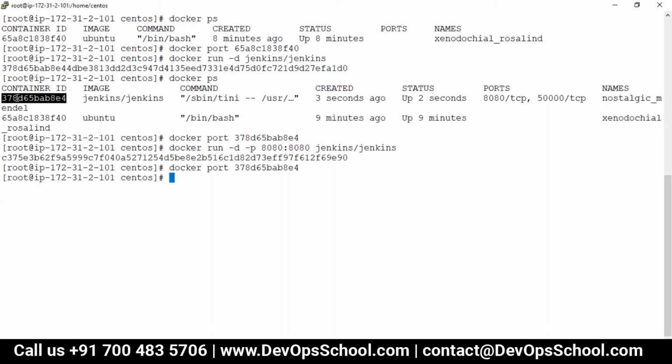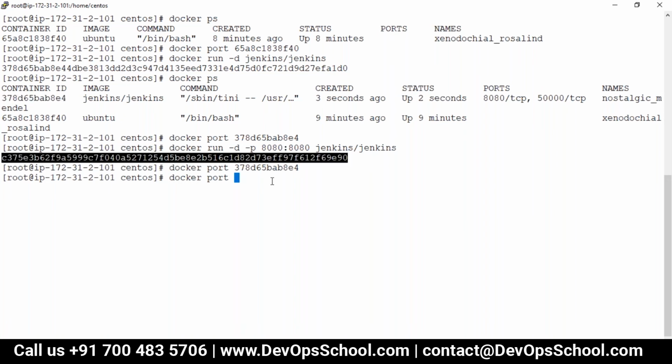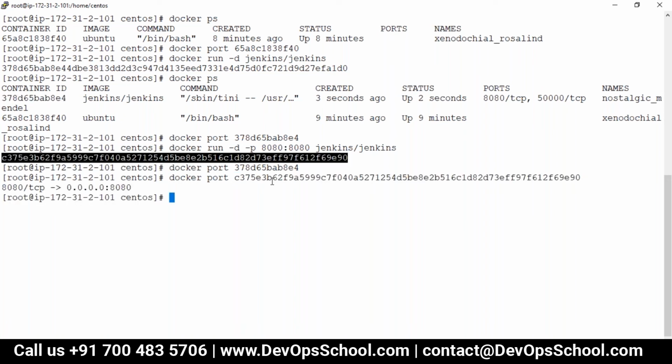Oh sorry, I have to change the container ID. See here. So now it depicts that whenever you hit the 8080 port on the host machine, it will redirect to the 8080 TCP internal port of that particular container. Okay, so that is what it states.